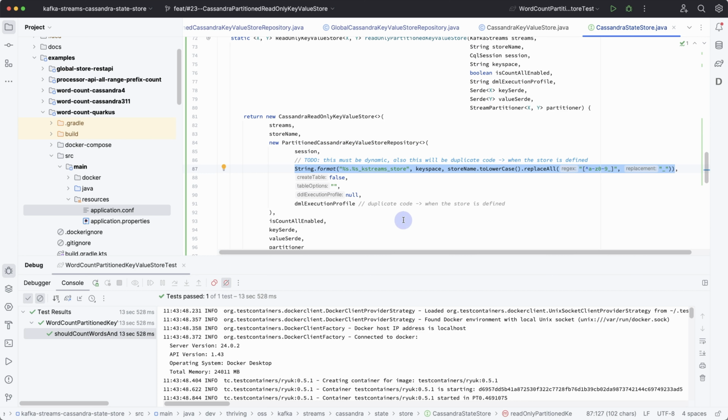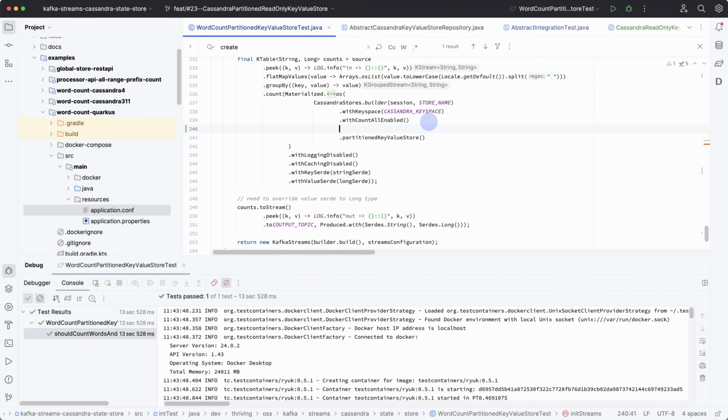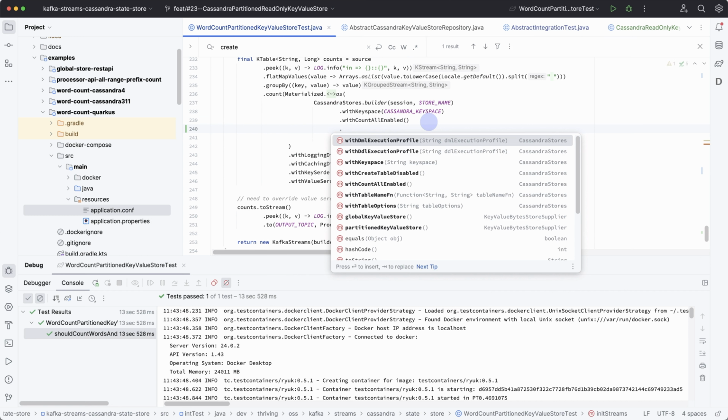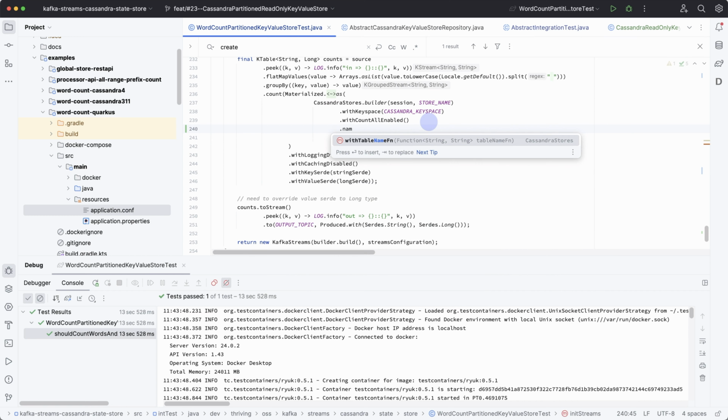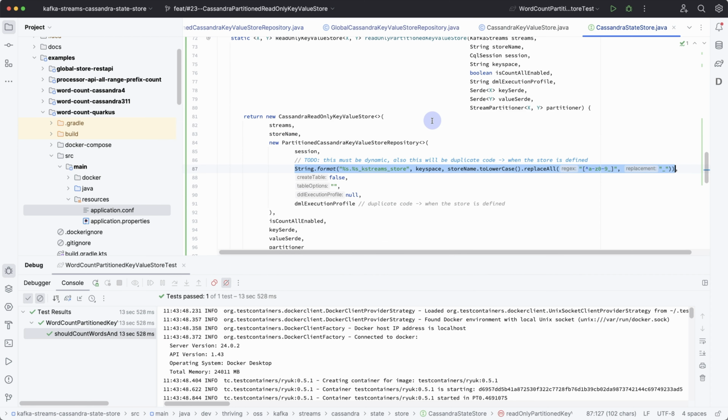So we can customize with table name function if we need to. I'm not sure if this is overkill, because we can just say this is how tables are named, and then we won't have that complexity to pass it in here as well.